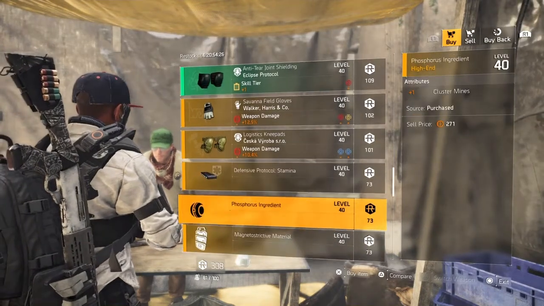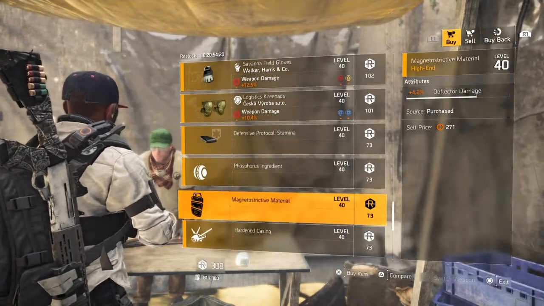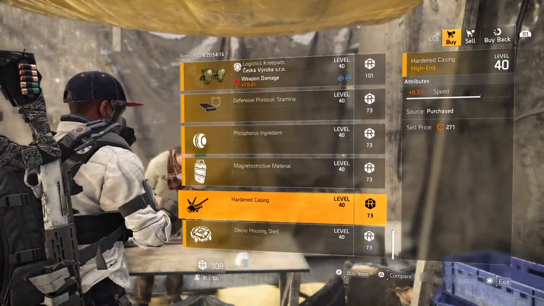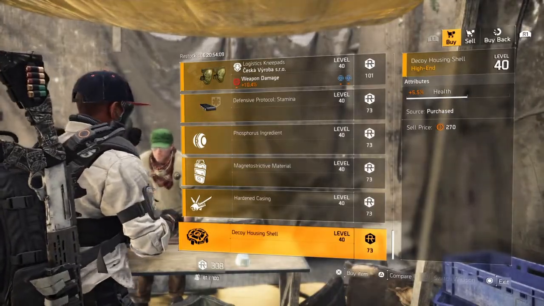Next, we have a seeker mine mod, and that's going to be +1 cluster mines. Then we have a shield mod with 4.2% deflector damage. And next we have a Firefly mod with 8.3% speed. And last we're going to have a decoy with 5.5% health.